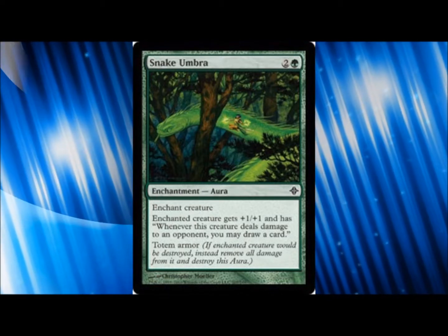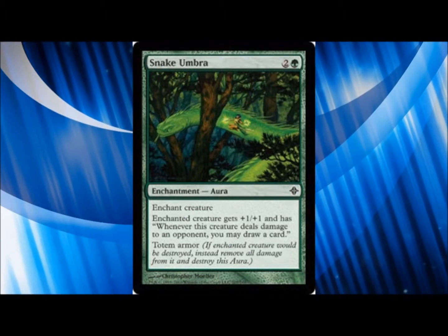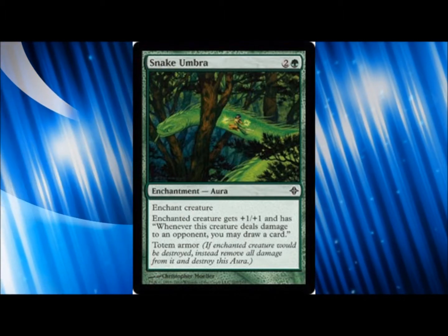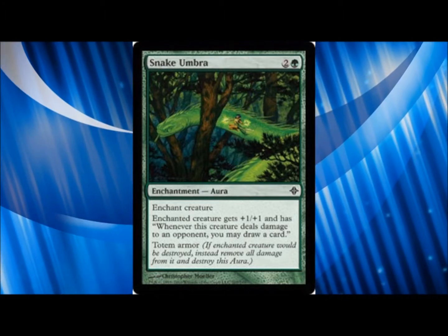It'll save your creature in combat. Could even save it from mass removal. So that's great. And drawing a card is always good. Like I said, this was a full playset before 6 cents came out.